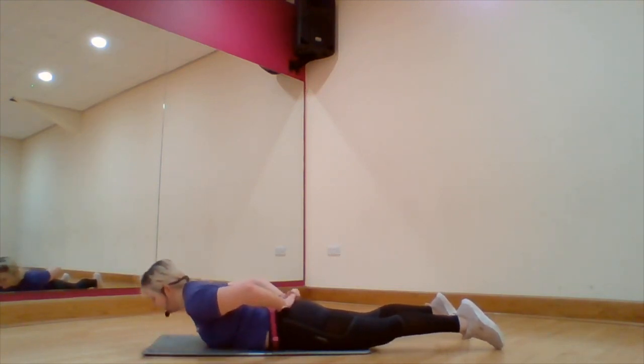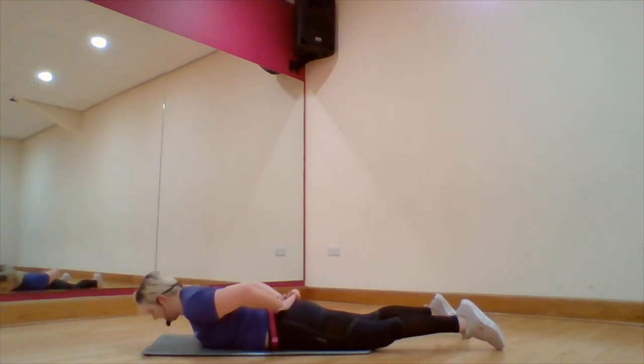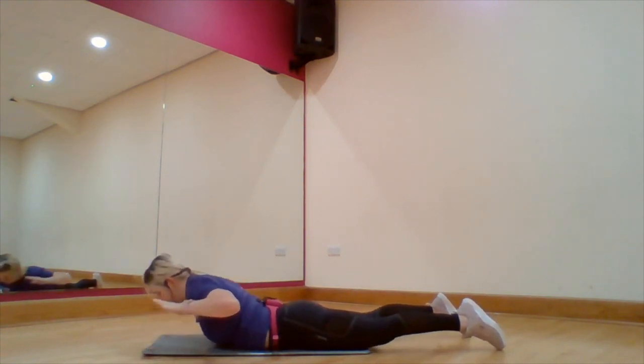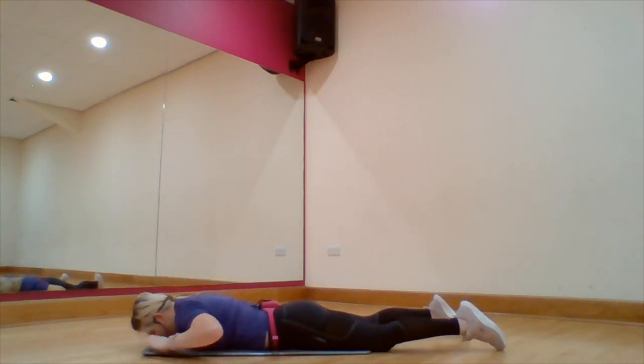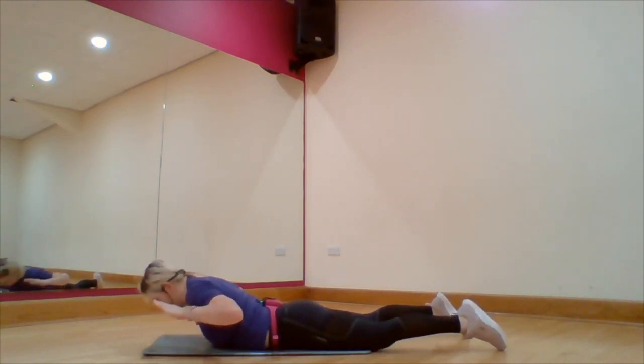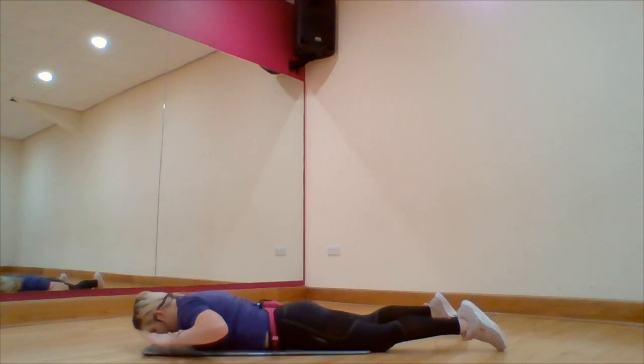Options can be hands onto the lower back. That might make it a little easier for you if you want it. If not, one more. Single, now up, down. That's it. Single count.